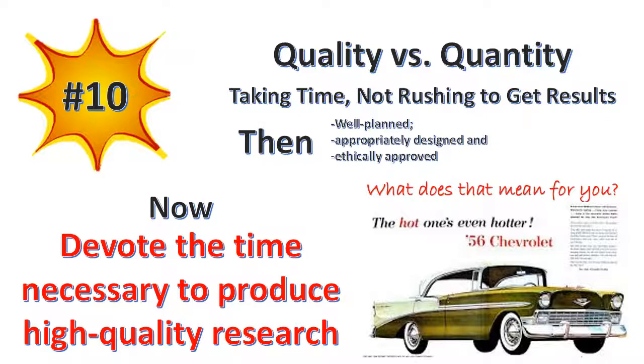But I think that's a trap, because it gets you into the cycle of trying to put research on an assembly line, and research is just not done that way. Research takes time, and sometimes you get a lot done, but other times, you're working on the same article for several years. What I would say is devote the time that you need to produce high-quality research. And if that takes you 2 years or 3 years, then it takes you 2 or 3 years.